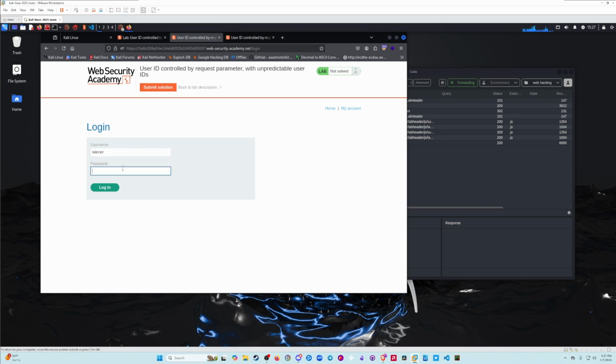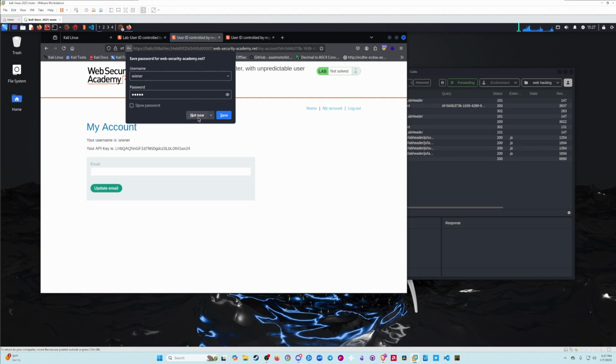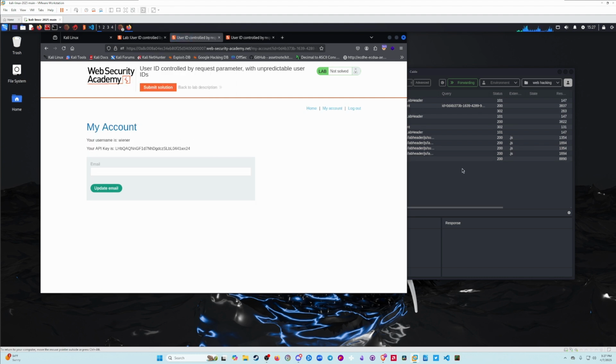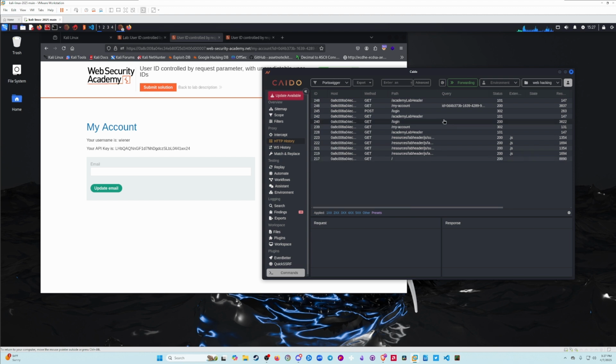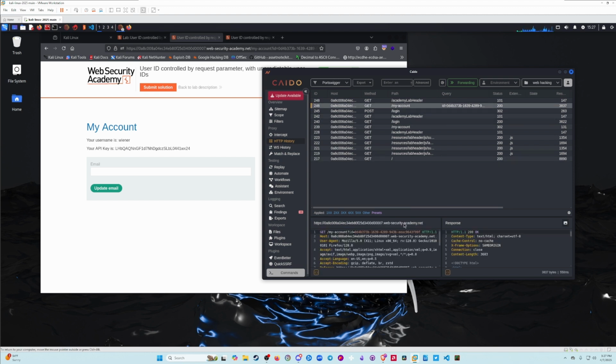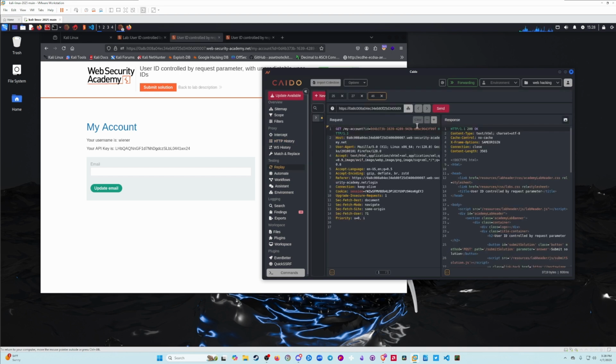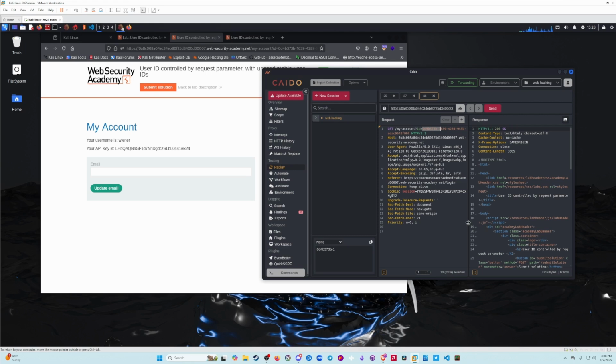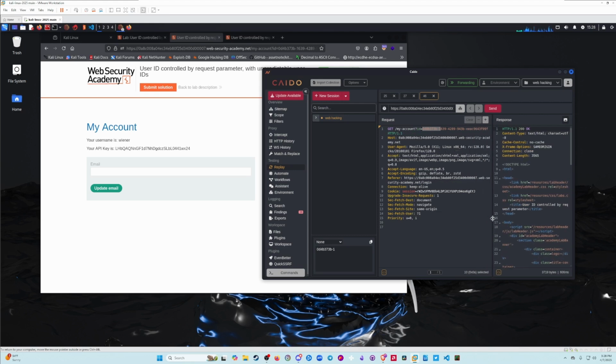let's see what our GUID is. So here's the API key. If we come into our repeater, we see that our GUID is here. It's a random value.